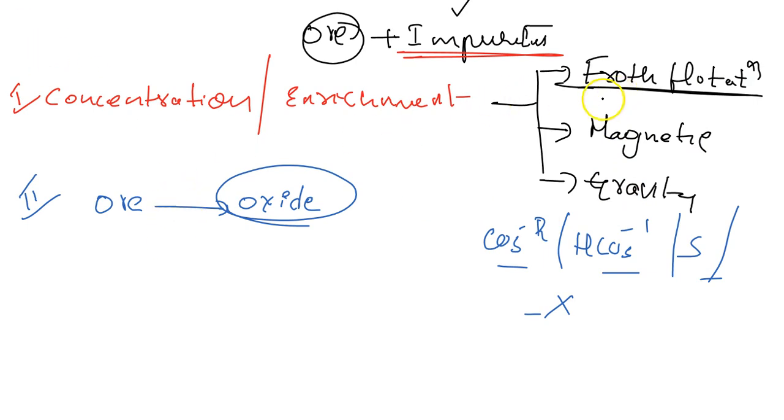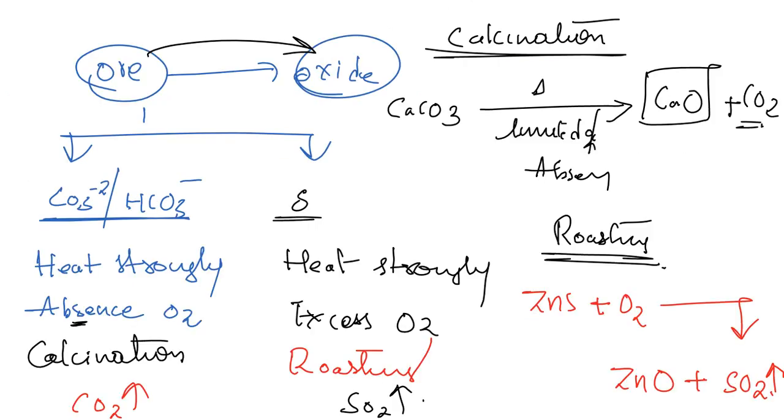And then after separating impurities, we have to take this concentrated ore and turn it into its oxide form. It's simple oxide form. And that happens again based on the nature of the ore. For carbonates and bicarbonates, calcination. For sulfur containing, it is roasting. What if it is some other ore? If it is some other ore, we have different other methods that are not there in our syllabus, so I'm not talking about all of them. Done. Now let's go to third step.